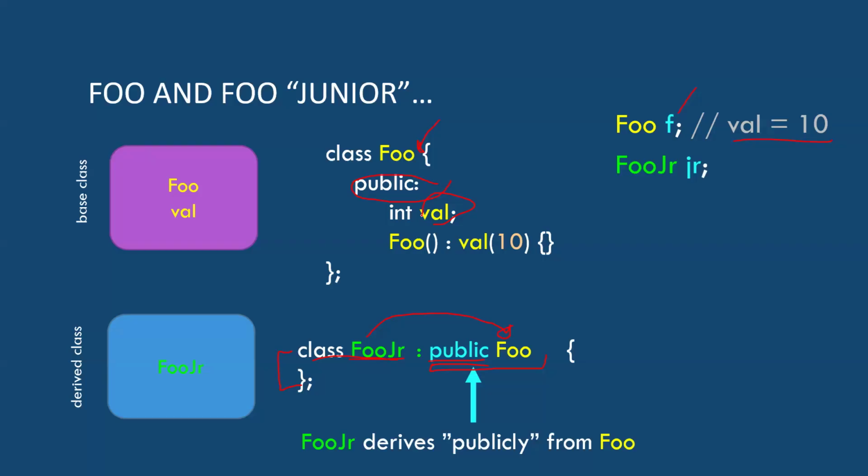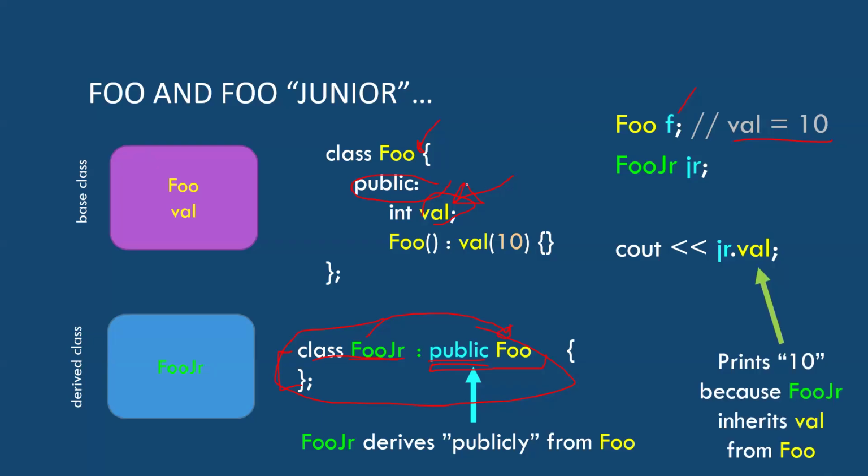So if I just do a FooJunior and I say, hey, what's my value attribute? It's going to print it out for me as if it was in the junior class. So that's what it means, of course, to inherit these attributes or these data members, okay? So we really are, as FooJunior, including a copy of a constructed Foo instance. So it's actually there with us in the box, so to speak, of the FooJunior instance. And that's how FooJunior manages to know what it has in its base class, okay? But we can refer to it as if it's right there inside of the junior class, okay?